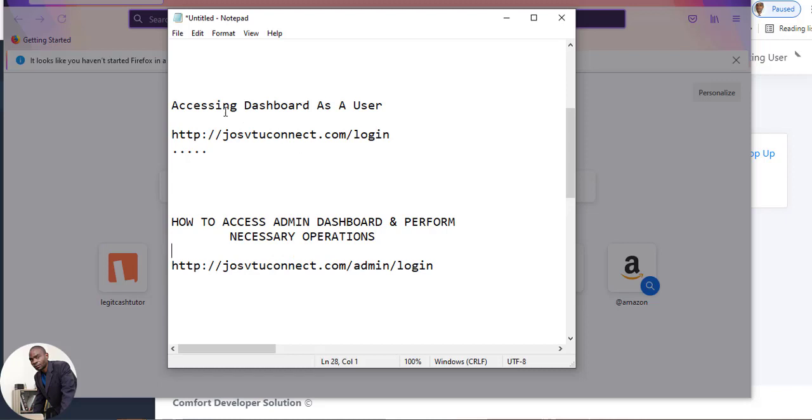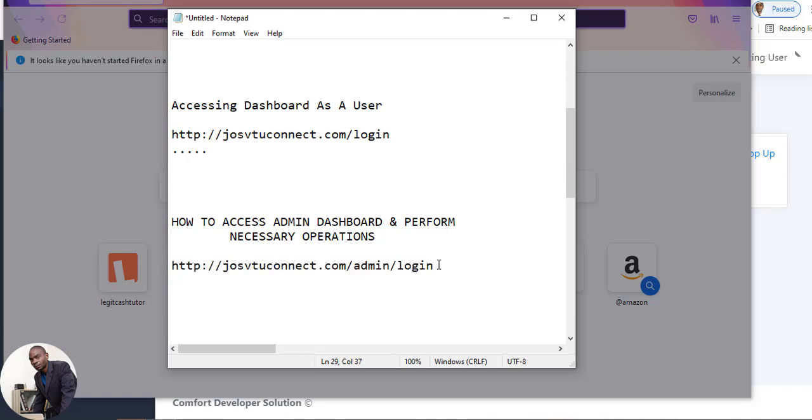You can see that as a user, the URL is your website /login, but as an admin it will be your URL /admin/login. Can you see the difference? So this is the URL for users on your platform, but this is the admin URL, your URL /admin/login. So that is how to access your admin dashboard.